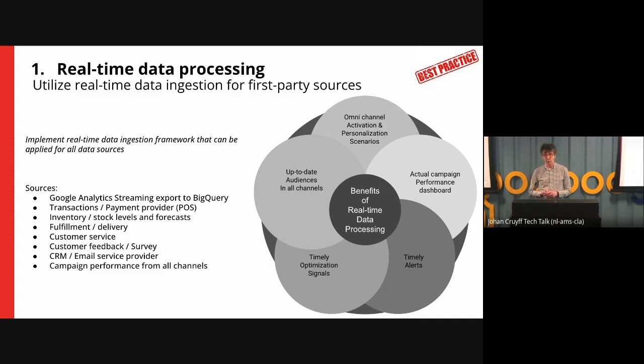An example is value-based bidding: somebody converts on your website, but you want to steer on profit. You want to be able to send that profit value immediately to your marketing channels, and that's handy because then in your marketing channel you can also see the profit value and the conversions with the additional value. Another thing is timely alerts. If things go differently than you expected, then you get timely alerts. It could even be something like tagging breaks on your website, and you want to see quickly that, for example, conversions are not properly tracked or things like that.